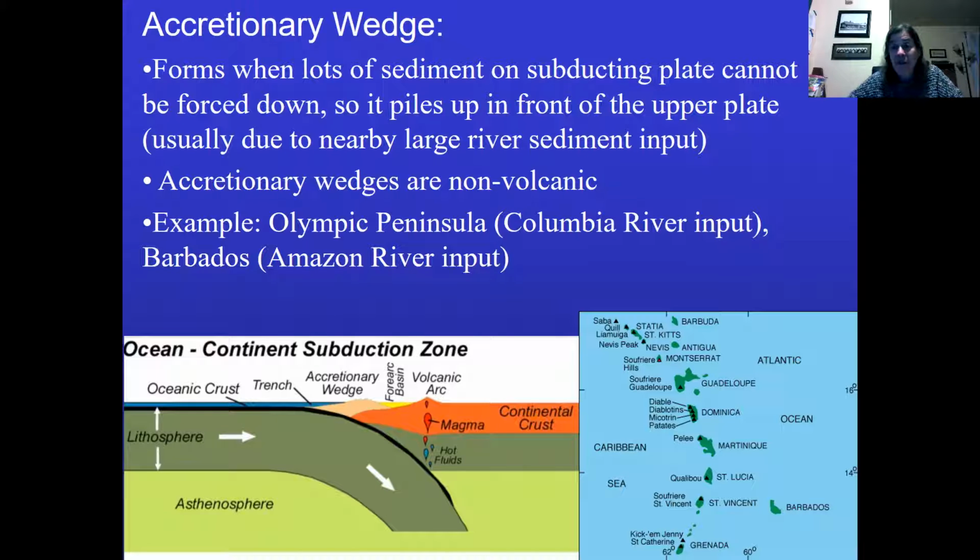Not volcanoes. The Olympic Mountains have no volcanoes in them, but if you look at the rocks closely, they're scrunched up sediments. Where else does this happen? Barbados. If you look at the Caribbean arc, these are all volcanoes. Barbados is not. It sits out in front. This plate's going underneath this plate over here, so the Atlantic Ocean is going underneath the Caribbean plate. And Barbados is an accretionary wedge. It's an island though, because this is two ocean plates meeting. I find this really fascinating, but it is really rare on planet Earth.